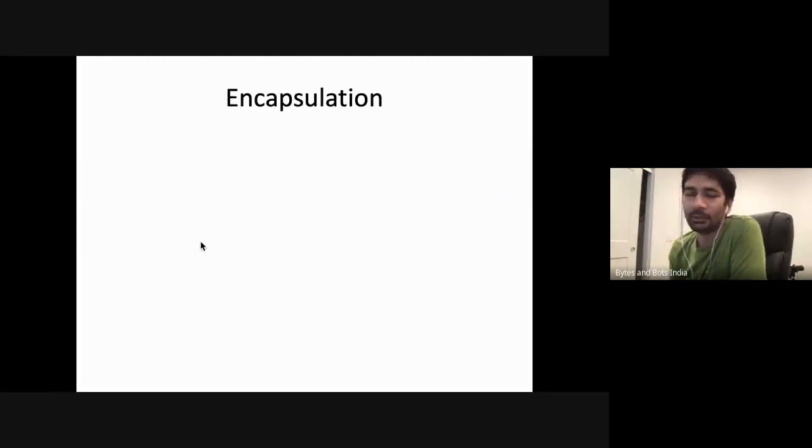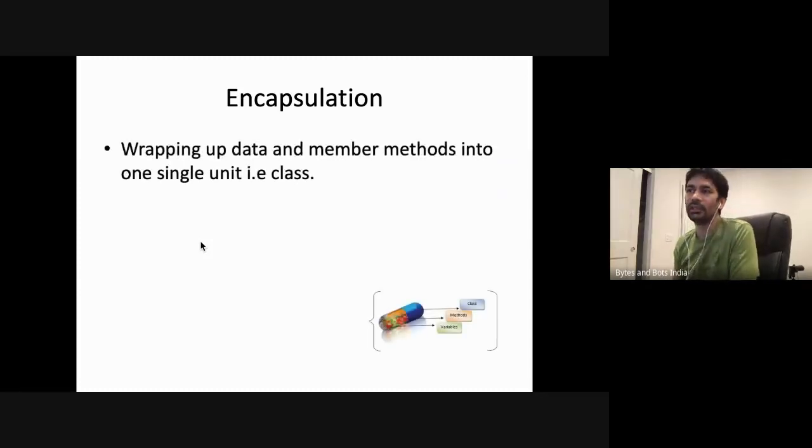Pillar 2 is encapsulation. Encapsulation is the idea of bringing together all the variables that are interrelated. It can be defined as wrapping up data and member methods into one single unit, that is, into a class. So why do we need this?